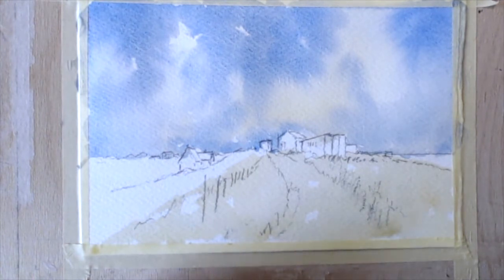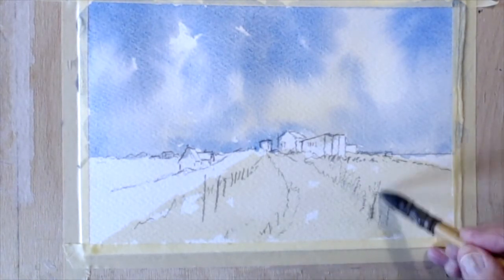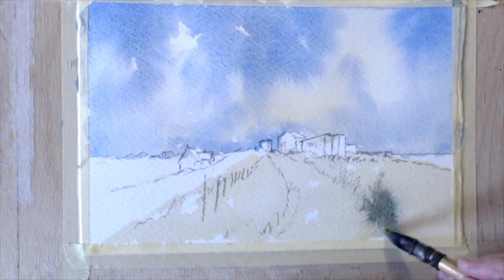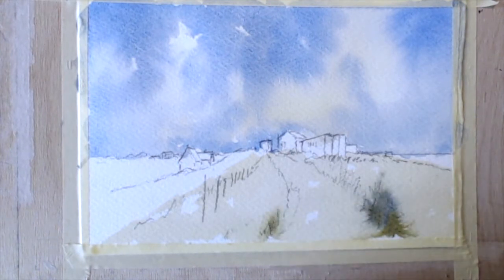And I'll introduce, let's see, I'll make a touch of green. I'll use some ultramarine, just a touch of ultramarine, and the first colour, the raw sienna. Let's see what we've got with that, and try and put in some of this stuff here. It's a bit too wet just yet. I think I better let it dry a bit.